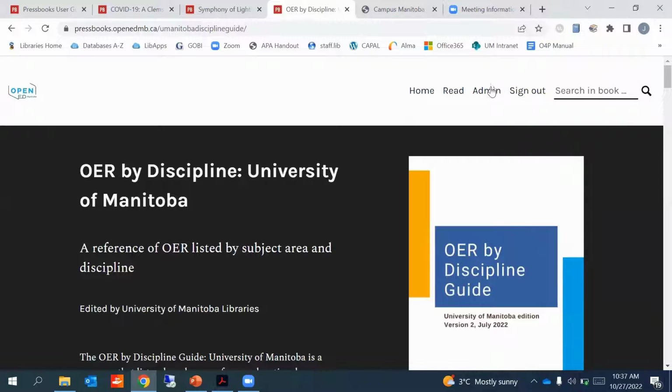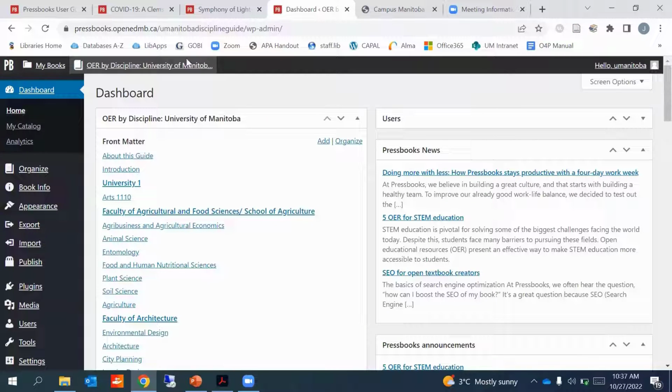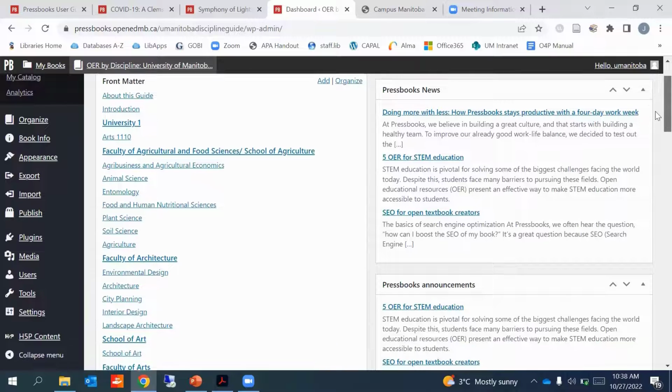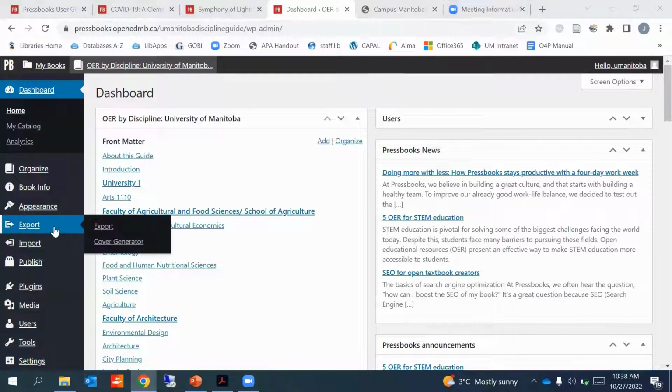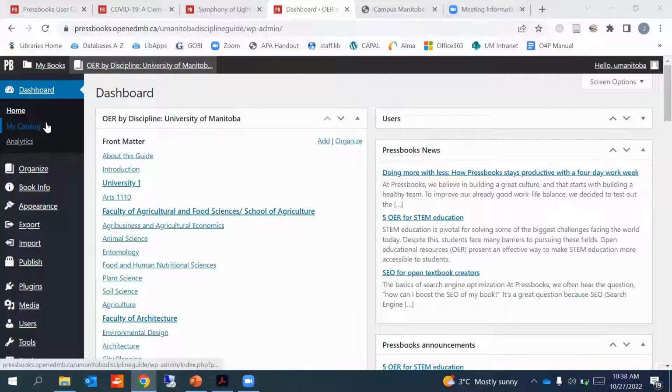Because this is a fairly fleshed out book, I'm going to use it as an example. So at the top, I've clicked admin, and it's going to take me to the back, the dashboard. So this is what it looks like on the back end. The dashboard is a high level overview. I can see really quickly my users, so the co-authors, anybody who's been added to this resource, and a list of chapters, and I can go straight to any of the chapters and click on them to edit them. At this point I'm not going to. I'm just going to show you the menu on the left, just to give you a sense of how to navigate this. And then we'll go into certain sections as part of the activities later on.